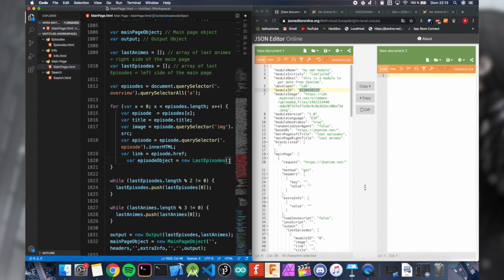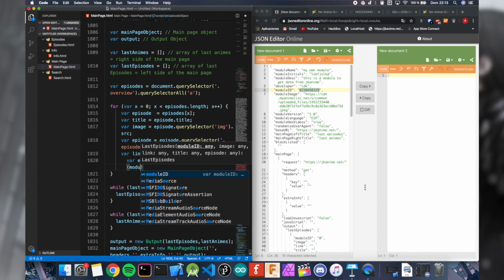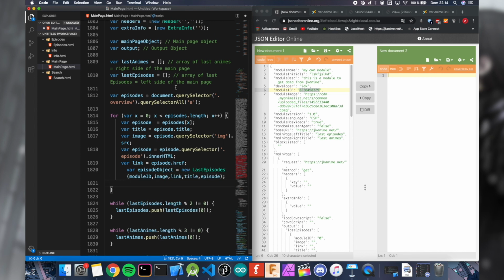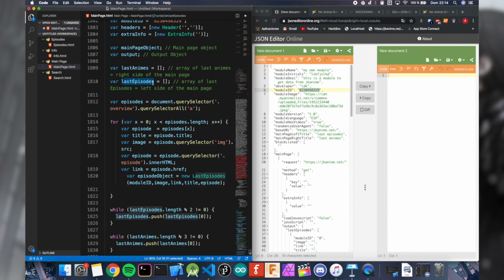It's asking us for the ID, so we say moduleID. Now the image, link is link, title is title, and episodes is episode. So we have the object, and now we just have to append it to last episodes right there.